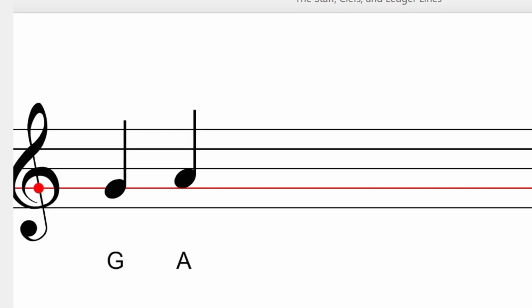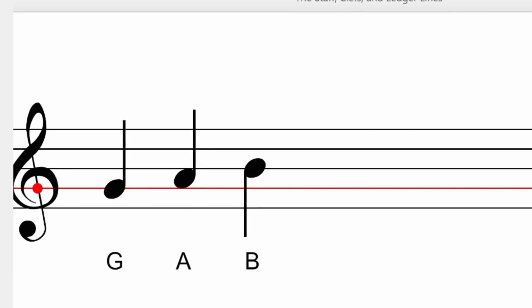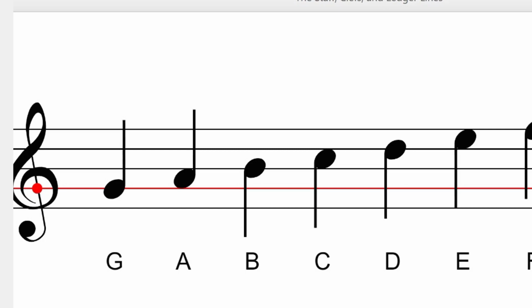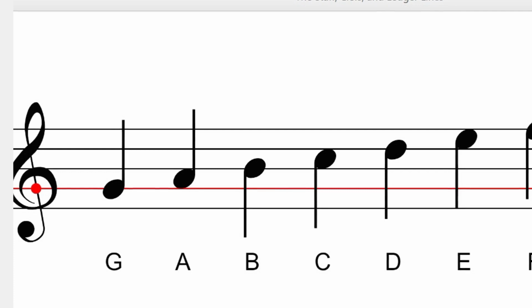The highest note we have is G. After that, it starts all over again: A, B, C, D, E, F, G, and then repetition again and again. So saying that, the process continues. The ledger lines will solve our dilemma.